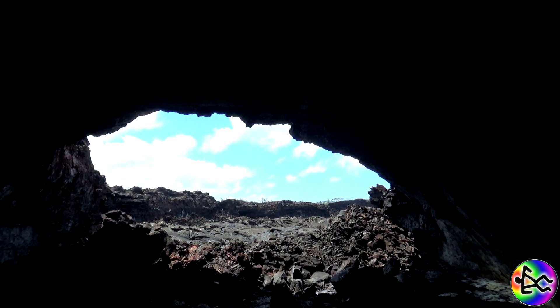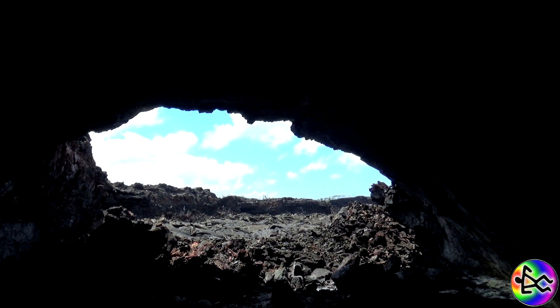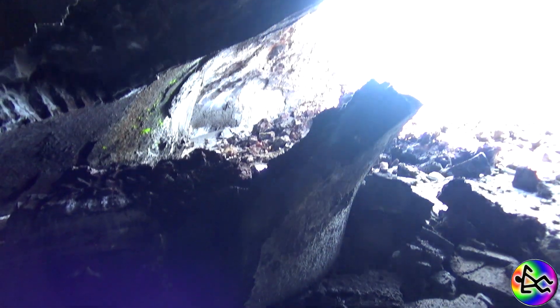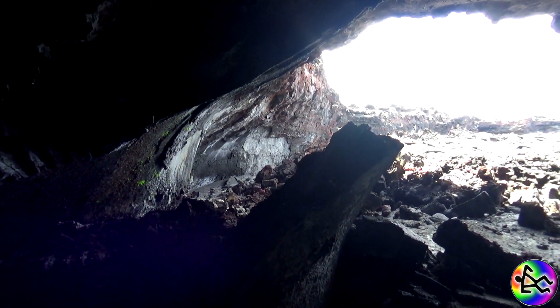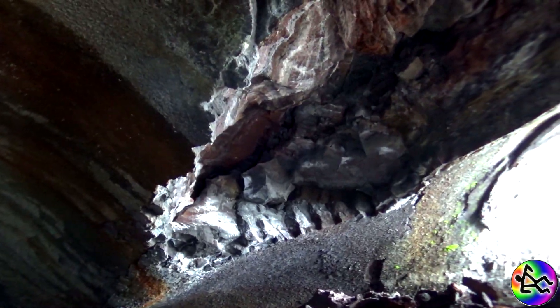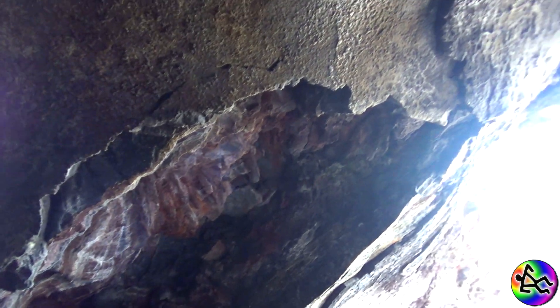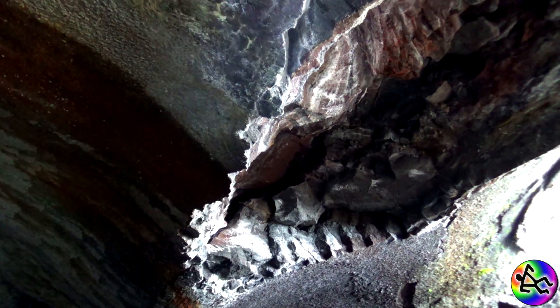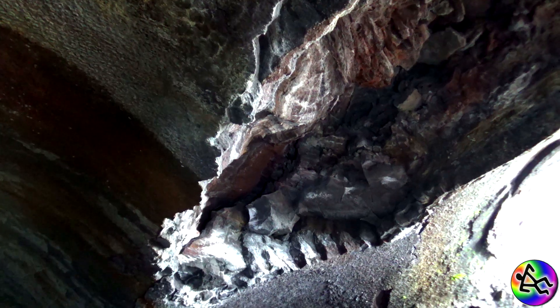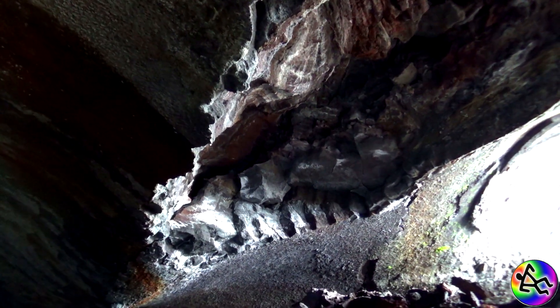Look at that beautiful blue sky out there — I could just stay in here forever. And of course we have this formation here — a slab that came out of the side, which is why this place is dangerous. You can see right here that's where this rock came from — that hole — it's almost like a jigsaw puzzle. Amazingly beautiful. I keep using the word 'amazing' but it is — it's just amazing all of it. I need to get out a thesaurus and find some new words.